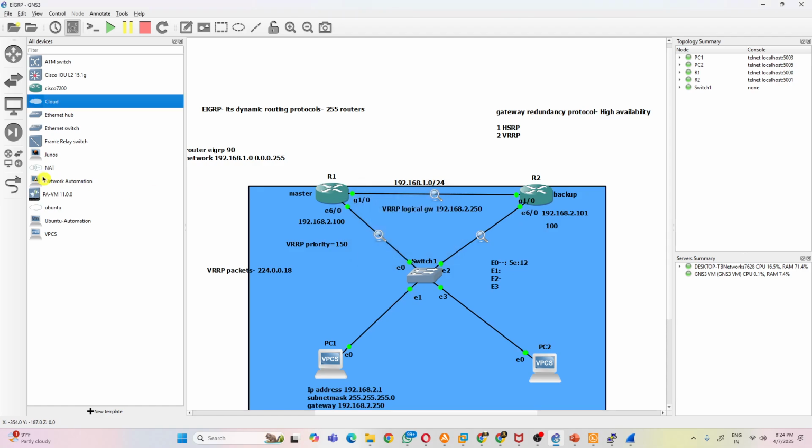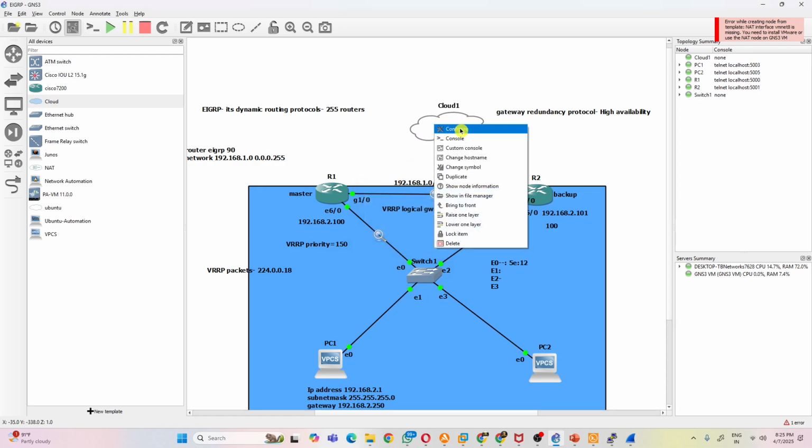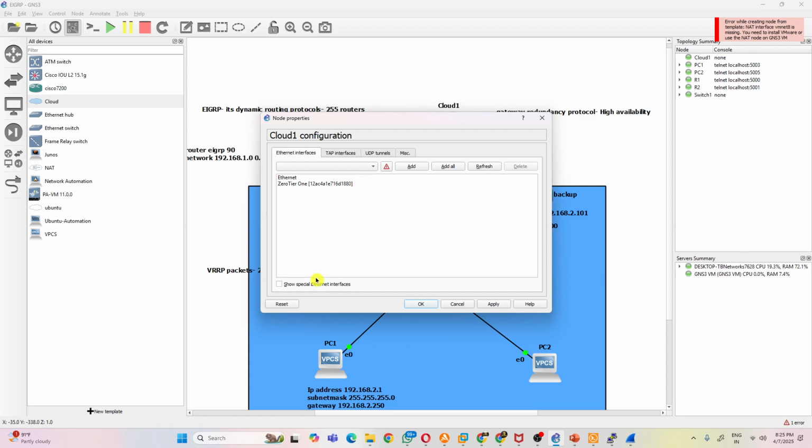Or else you can use NAT. Okay. NAT interface VMnet is missing. You need to install VMware. Oh, NAT is missing. Okay.